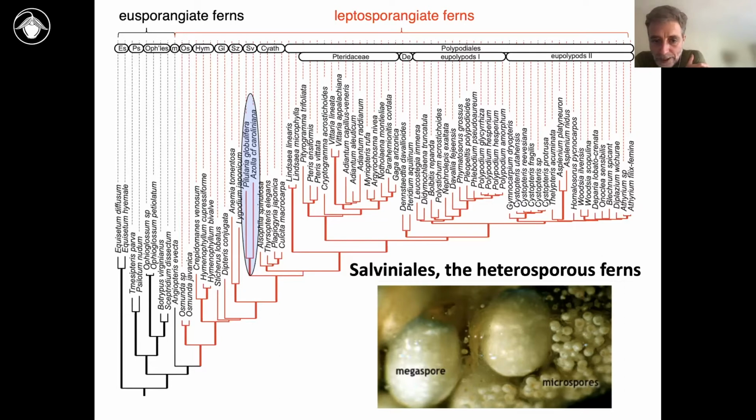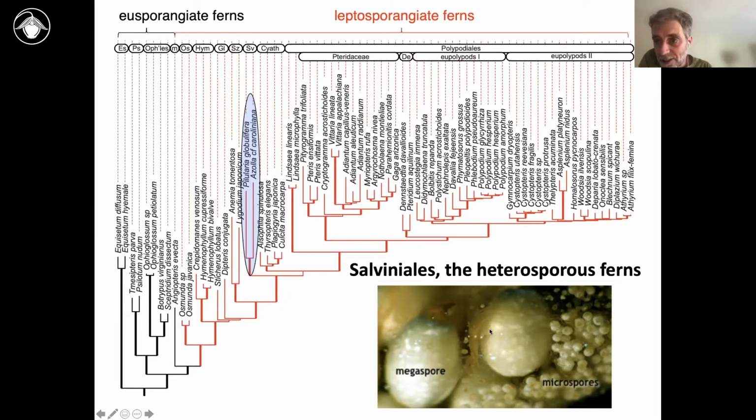And why are they called that? They're called that because they produce on any given individual 2 types of spores. Great big spores called megaspores and little teeny spores called microspores. The megaspores grow into a gametophyte that only ever produces eggs, and the microspores grow into a gametophyte that only ever produces sperm. So someone asked early whether or not a gametophyte can produce eggs or sperm or both.